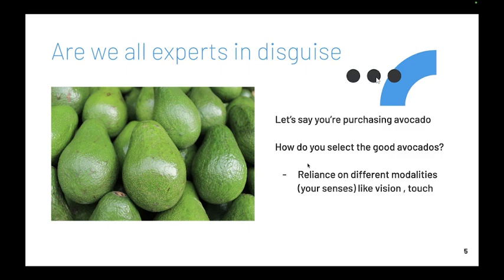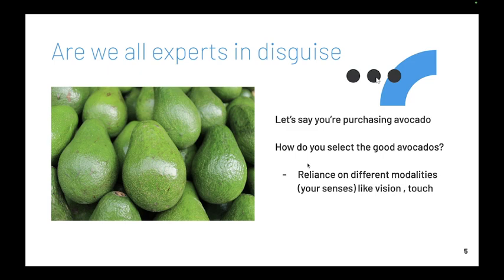You first start by analyzing with your sense of vision, your eyes. So you've identified 2 avocados in the set. Are they good? When you turn them over, you saw that, oh, they are slightly different. One is more, I would say, rotten, and let's hypothetically think that this one is a good avocado. So you said this one is bad, this one is better. So how do you do this?